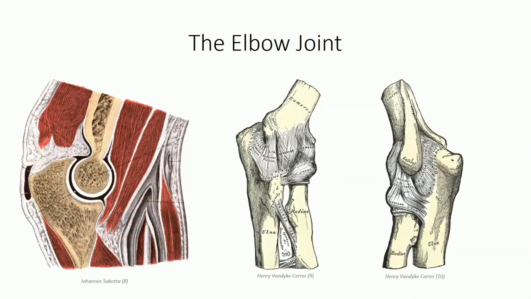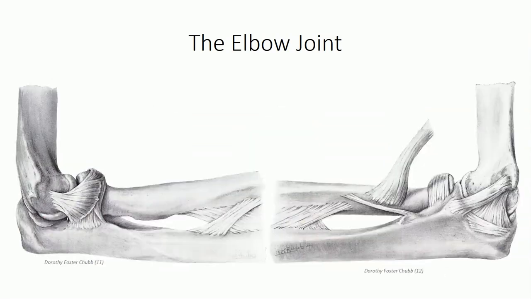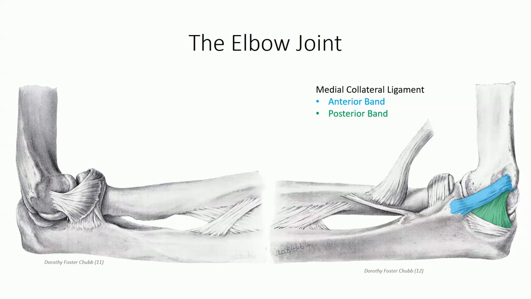The articulating surfaces are entirely encapsulated by a single joint capsule. A common feature of most hinge joints is laxity in the anterior and posterior regions of the joint capsule to accommodate flexion and extension, as well as bilateral reinforcement of the joint capsule to help resist abduction and adduction forces. In hinge joints, these are typically referred to as collateral ligaments. On the medial side is the medial or ulnar collateral ligament, which is actually composed of three separate bands. The cord-like anterior and the fan-like posterior bands help to reinforce the joint, while the oblique band serves to deepen the articulating surface.